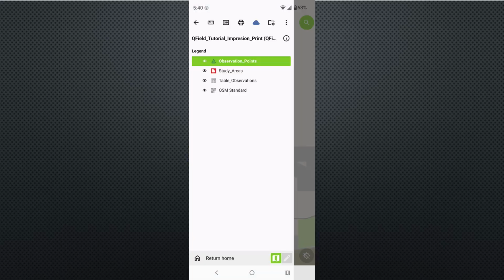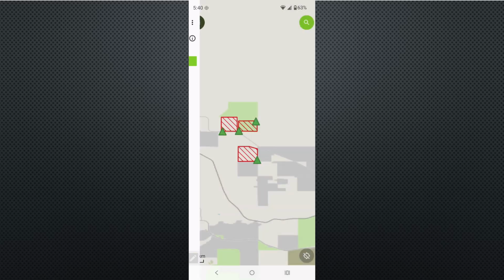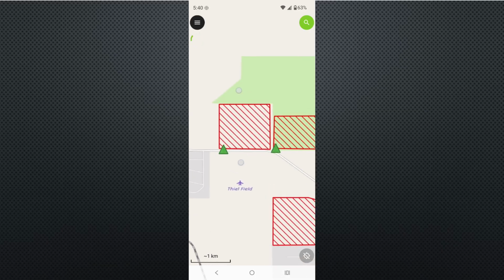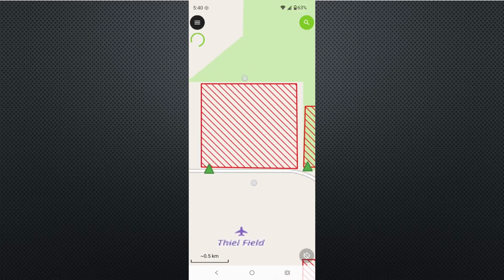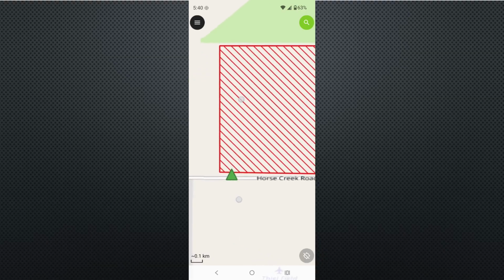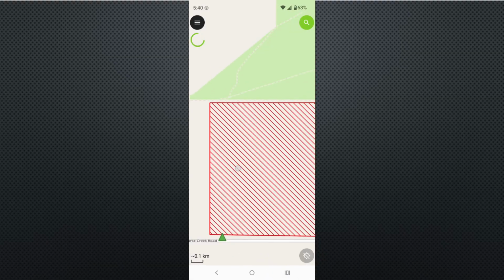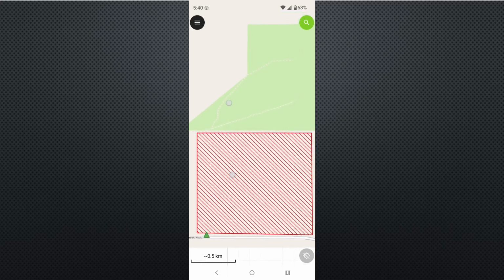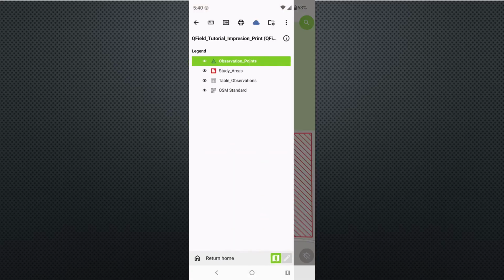Before I finish, I want to show you one more thing. If you go to the map, let's say for the first type of layout, the one that doesn't have the atlas, and you zoom in to a location, let's say this view, I go back into my settings area and click again on print, and I'm going to use a QField print that doesn't have the atlas.